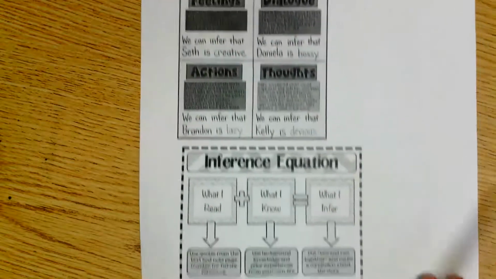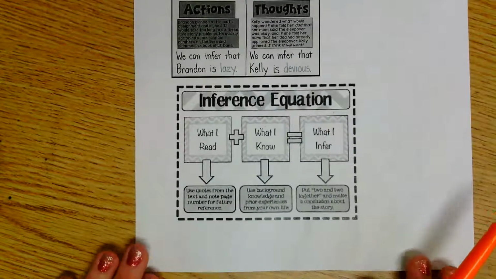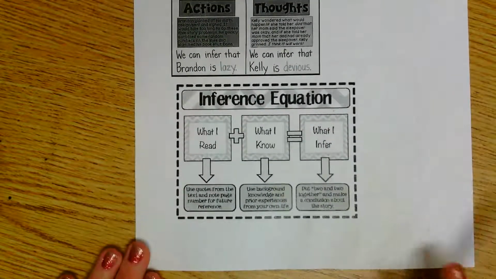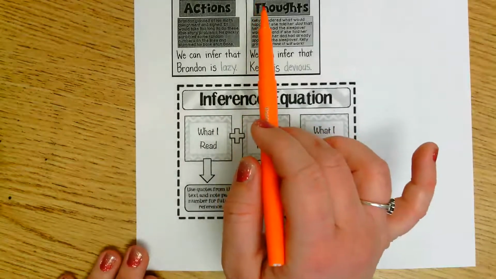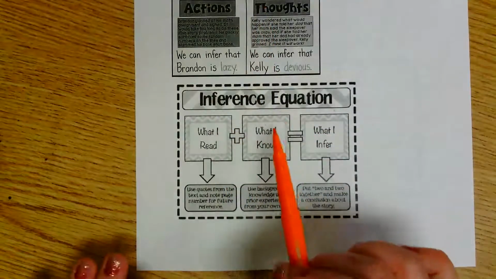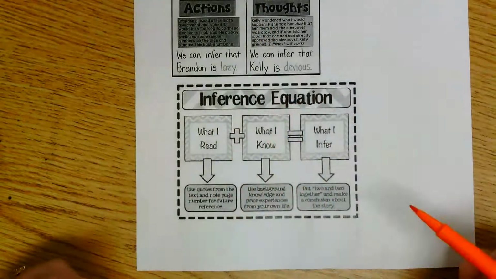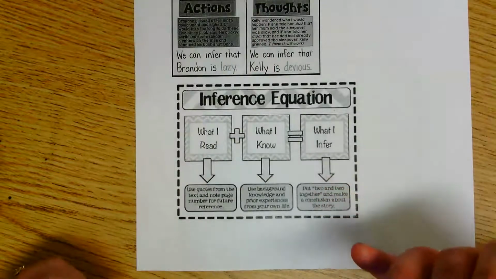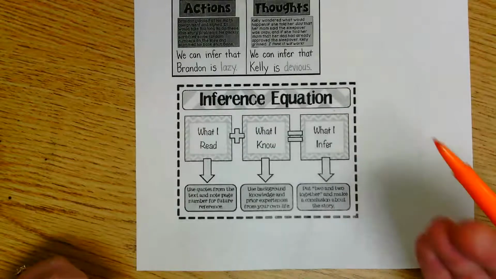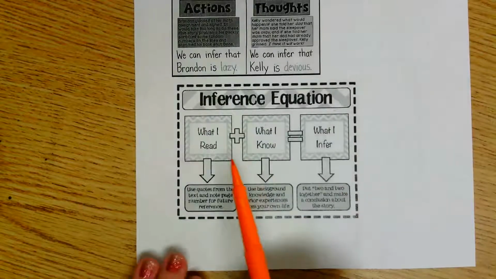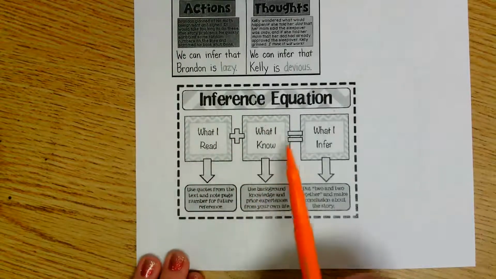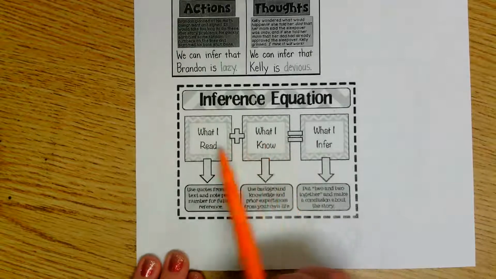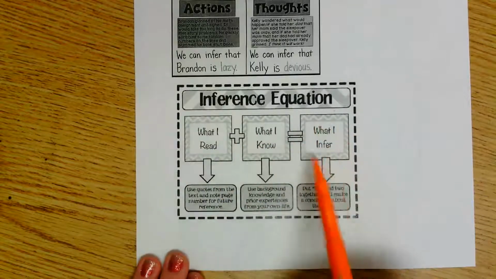And then the last part on your study guide, there are going to be a couple questions that go back to a review skill that we've talked about previously, and that's making an inference. So kind of like how we inferred up here that Daniela is bossy, with an inference, the answer is not going to be written there for you in the text. So there's a few things that you have to use to come up with your best inference, which we also could say is like your best educated guess. So two things to use. So you're going to use what you read, the clues from the text, plus what you know, so any background knowledge you might have, and you take these two and you make your inference, your best educated guess.